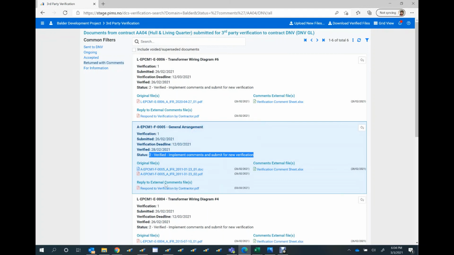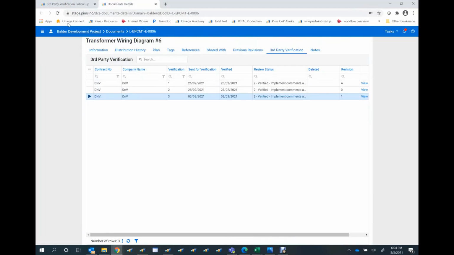That will get uploaded under a file type reply to external comments. Currently, this general arrangement document will have this document as part of the third-party verification supporting files, and we can check that back in the owner-operator view.